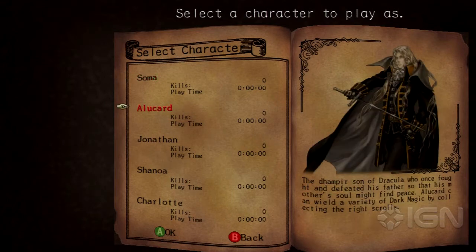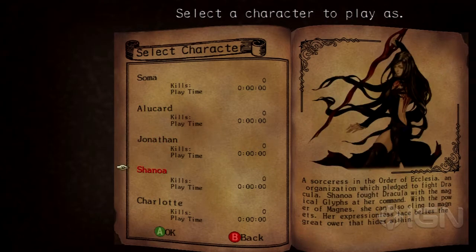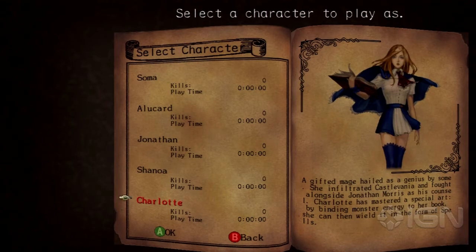So you've got Soma Cruz, you've got Alucard, who's notable from Symphony of the Night, Jonathan Morris, Shanoa from the last DS game that launched, Castlevania Order of the Ecclesia, and Charlotte. Do you have a favorite? I like Alucard, Son of Dracula.